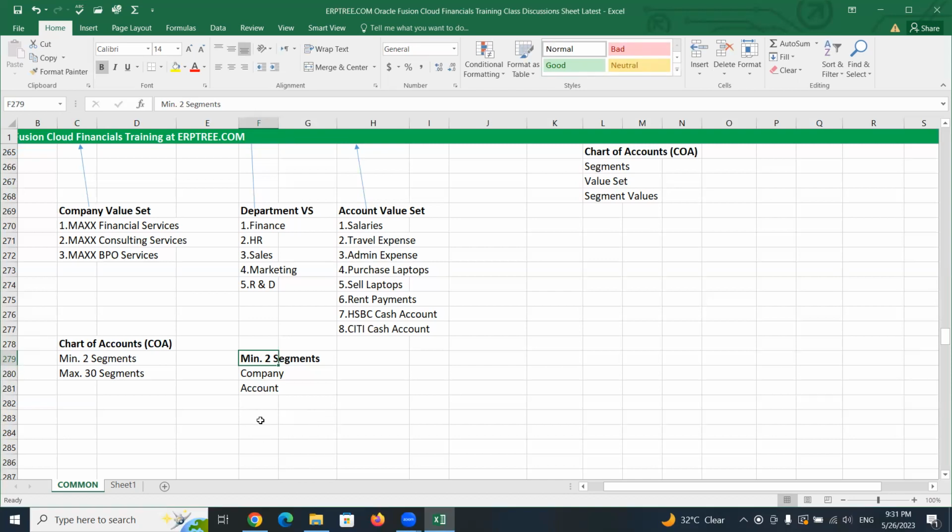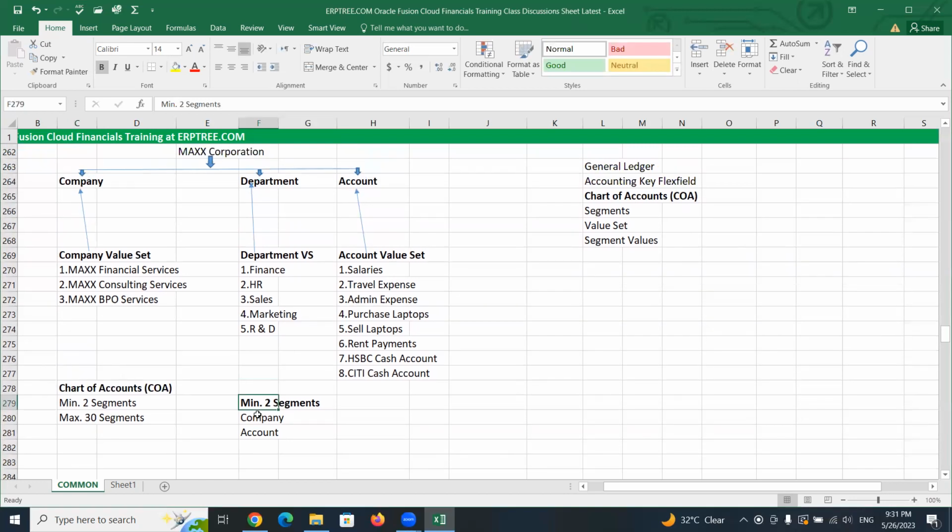If you are going to record transactions for any organization, it's very basic information. What you are doing, you can represent with account. Again, which company does the transaction belong to? It's very important. If you don't want to capture which department it belongs to, okay, but in reality we capture that also. But as per the system, company and account, these 2 segments are mandatory. As of now, you take them as company and account. Going forward, you can call these 2 with different names also. That we will discuss later, so as of now, take it as we are discussing.